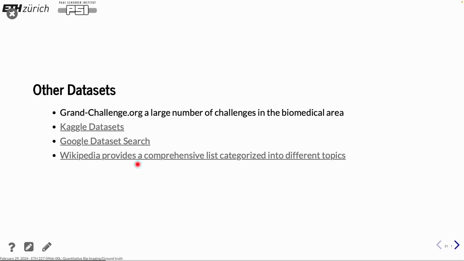And there is also a Wikipedia list of different datasets that you can access. So there are many opportunities to find datasets that would fit your purpose.